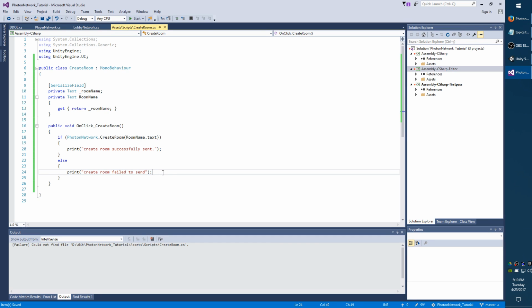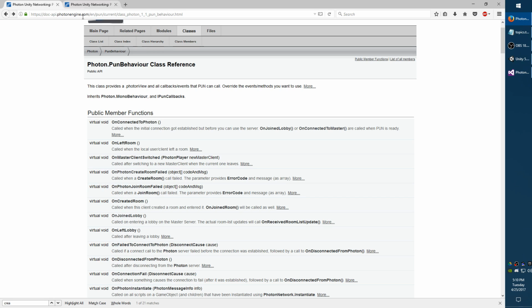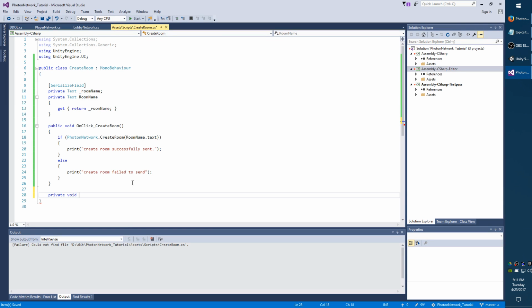If you get this failed message here, it means that you're not connected to the server yet when calling the create room. There'll be a second message you get if you try to create the room and it already exists. And that is, I believe, OnCreateRoomFailed. Let me check. Yeah, so it's OnPhotonCreateRoomFailed.